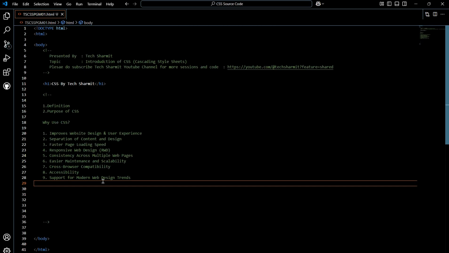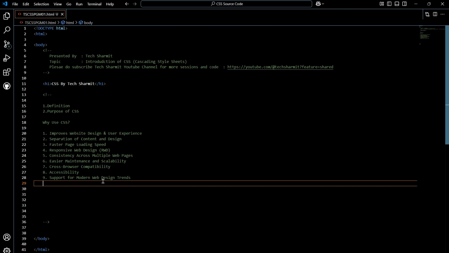We all know that CSS is something that works alongside HTML. So it works alongside HTML and JavaScript to enhance the user experience. JavaScript we have not covered so far, we have just covered the HTML part, but don't worry, after learning about CSS we will also cover JavaScript. For now we will just keep in mind that CSS works alongside HTML and JavaScript to improve the user experience.